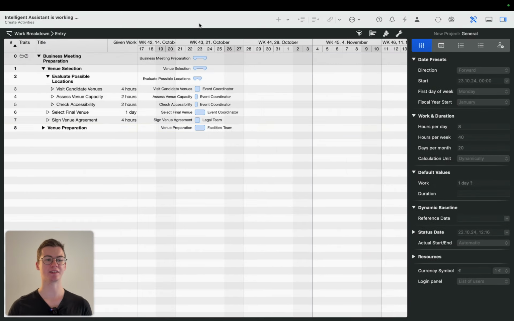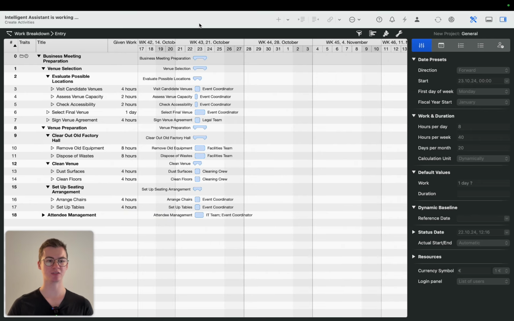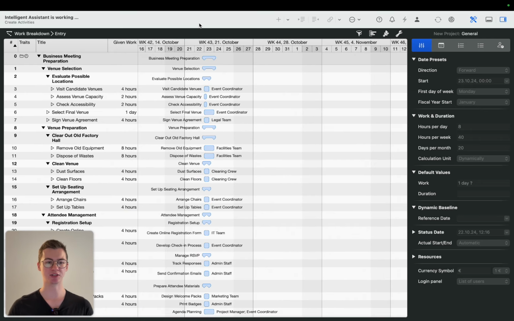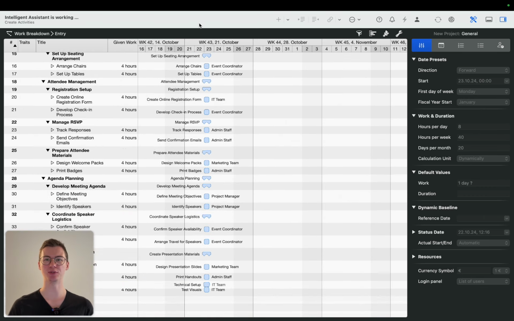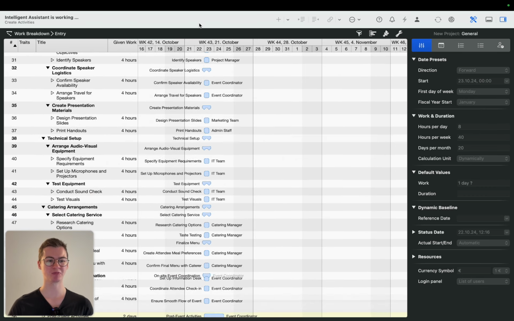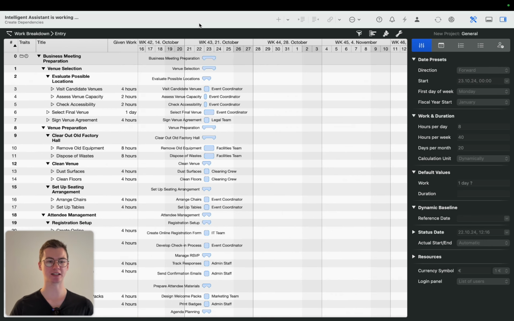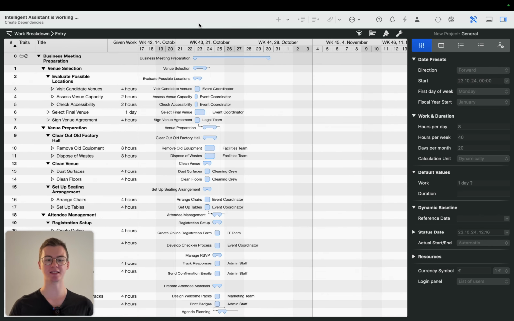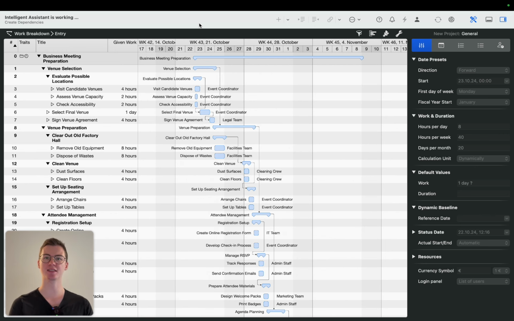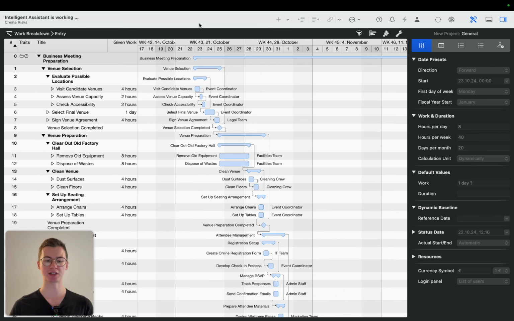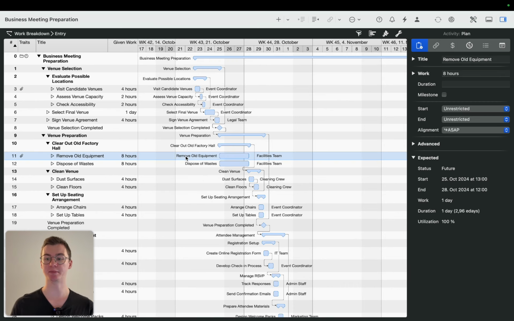And I already see that the Intelligent Assistant is now working. It creates activities, and you can see it's doing so magically. I don't have to do anything to help it out. Once it has created all the different activities, it starts creating the dependencies. So you can see that the different phases, the different groups, are now being linked together. Also, you already see that some milestones have been created, so that also works. You see that the work duration or work estimations are already put into place. And we can also see that it has generated risks.